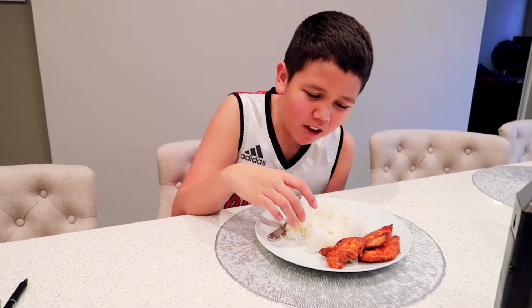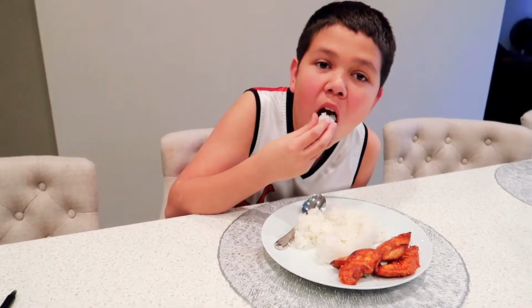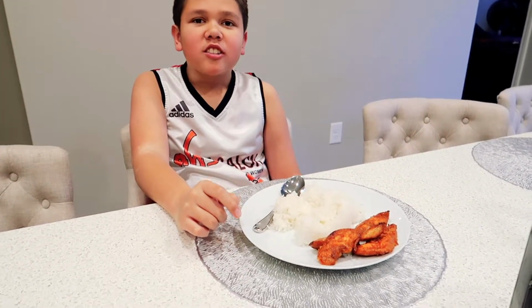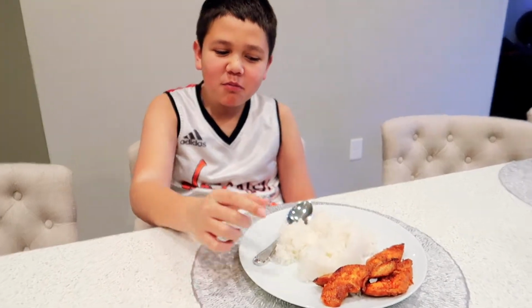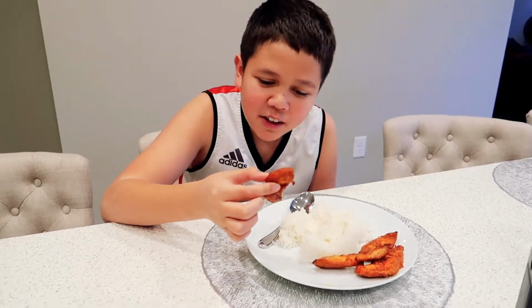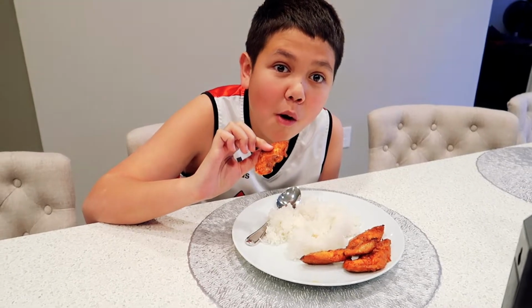Homemade chicken tocino. My mom cooked it for me. It's homemade. And I'm gonna try it. What do you think? I haven't eaten it yet. Still, try. Is it spicy? No. Are you sure about that? Mm-hmm. Okay.